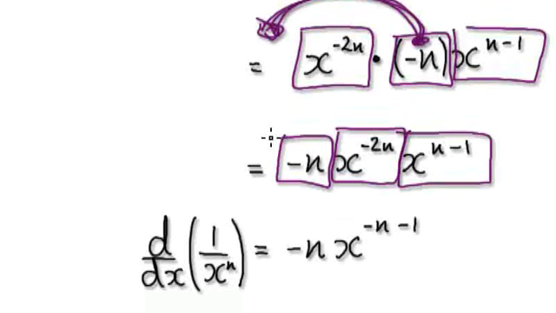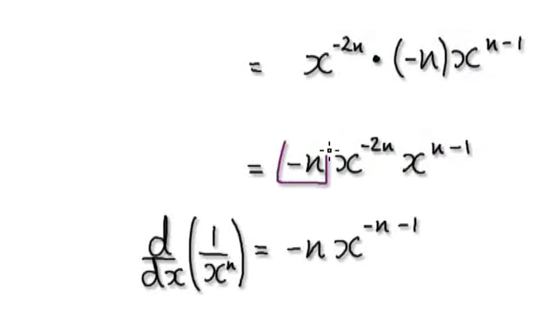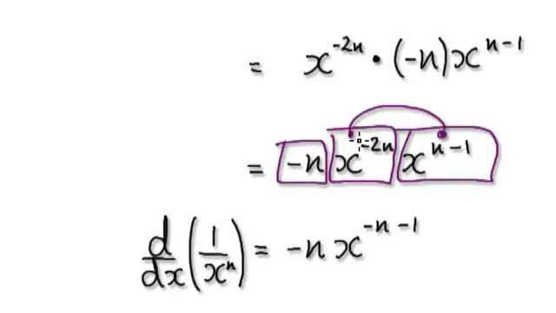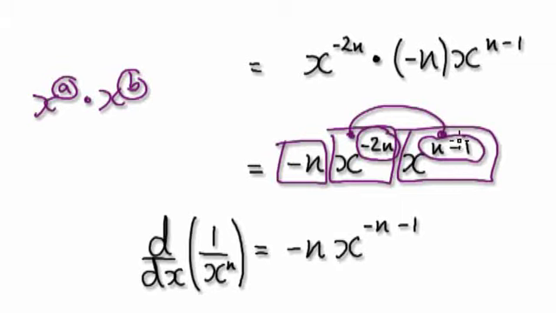Okay, and then here you've got same base multiplying with same base. So you're going to get this, add this thing here. If you look at this, remember you've got this thing multiplying with this thing multiplying with this thing. You can merge these two together. So when you have x to the power of a times x to the power of b, you would get a plus b. So this is your a here, this is your b here. So look at this, minus 2n.